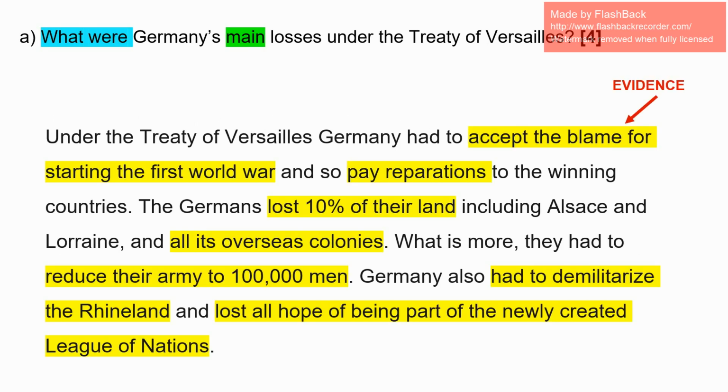So you have all the evidence highlighted here to prove that, of course, those points that you made are based on facts that you know. This would be a proper answer. The most important thing about a task A on any of the questions, either core or depth study, would be don't go into details. It's not going to make your answer wrong, but it is going to make you lose a lot of time. And you don't want that because every task C is an essay question and every task B asks for explanations. So we want to devote more time for those points that are not only more complicated, but they are also worth more.